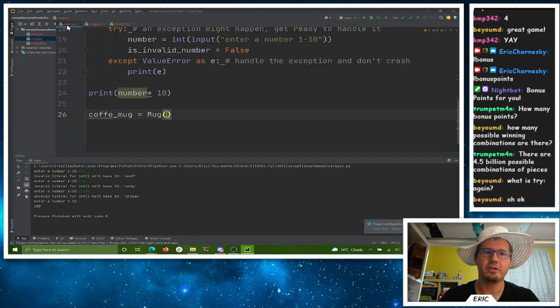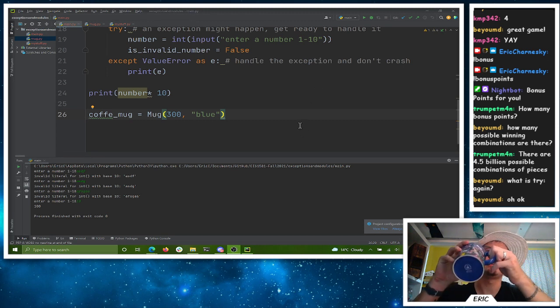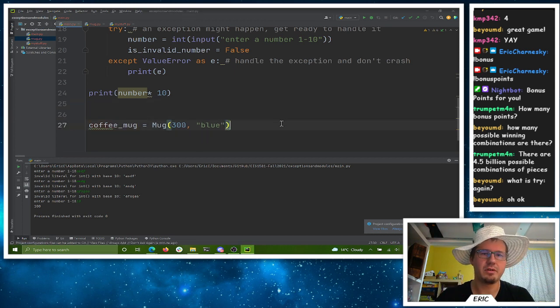So I have to give it a size and a color. So, okay, this was 300 milliliters, and the color was blue. So this is probably 300 milliliters worth of blue mug, right? Although blue's not a great description here, but generally it's a blue mug. Well, it even knows I spelled coffee wrong. Thank you, PyCharm. You're so helpful.